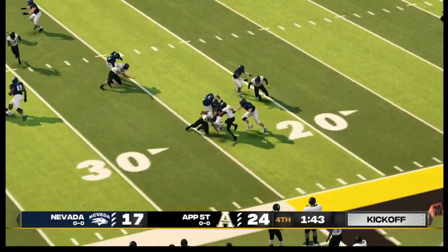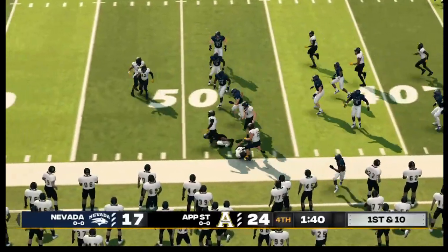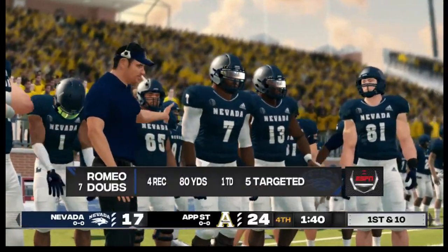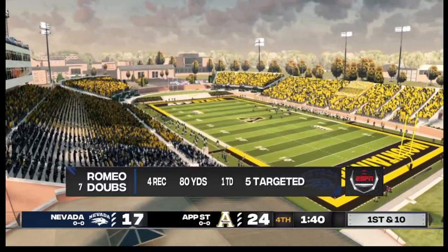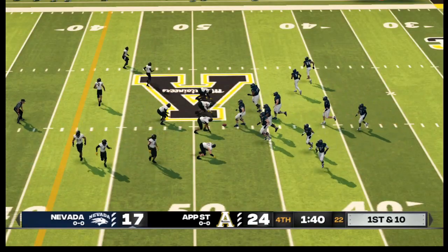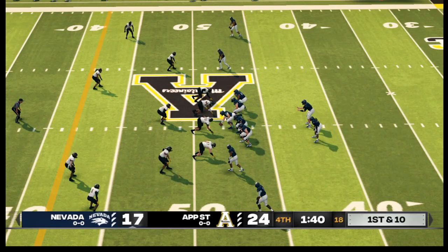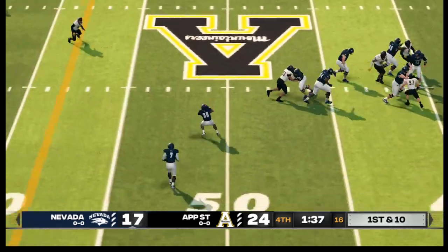He's to the 20. Across the 30. He's taken down at the 48. Nevada's staff know that they've got a guy in a crucial situation that can maybe make the difference in the ballgame, but you can't just rely on him alone. Yeah, you got a real difference maker lined up on the outside. The defense knows that. You know they're going to tilt their defense, the secondary especially, towards him. It's going to open up some opportunities for other wide receivers and maybe even running backs out of the backfield to be able to make plays.